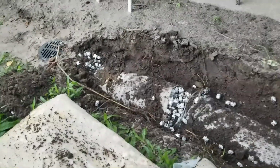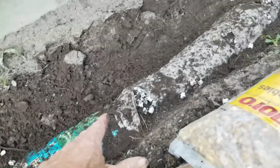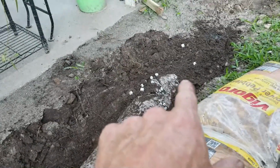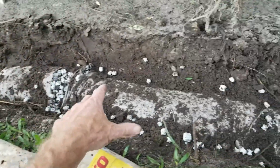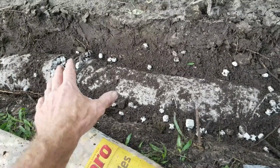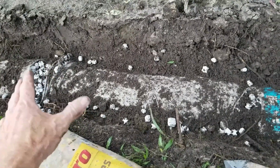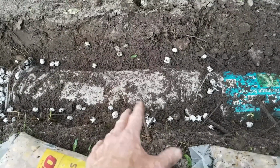Okay, so you can see what I've done is I've exposed our styrofoam peanut pipe, the easy flow, as it runs through here between catch basin and catch basin. And we just exposed the top of it, a little bit on the sides. And what we're doing is we're going to pour some gravel onto the top, and now as it rains, it will collect surface water. Remember, this system is designed to pick up subsurface water.